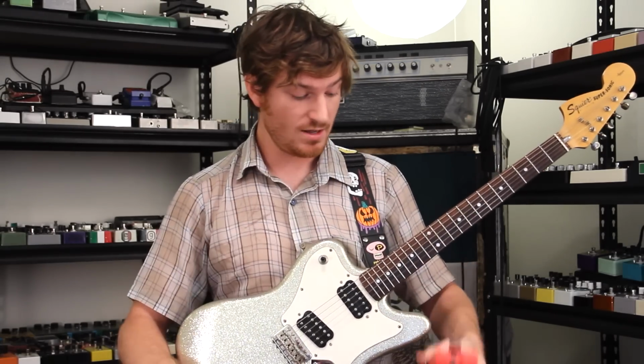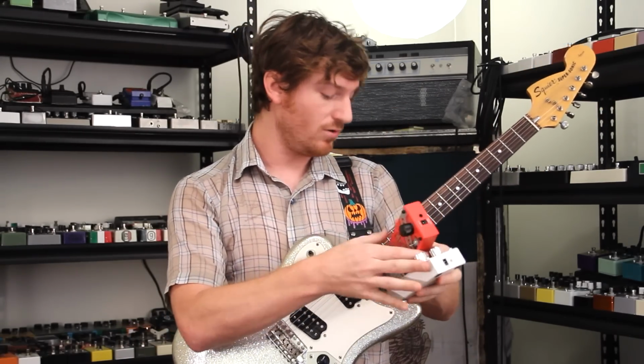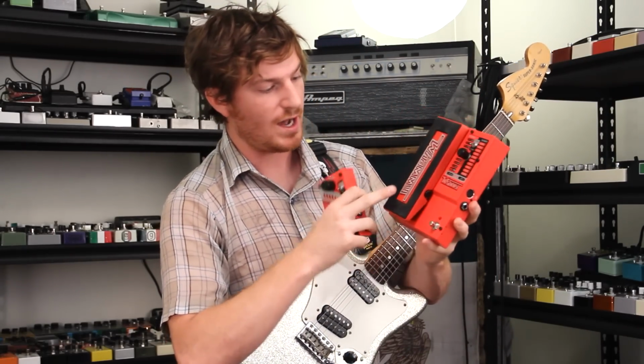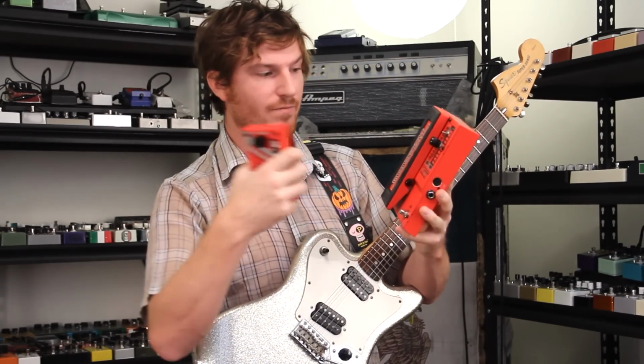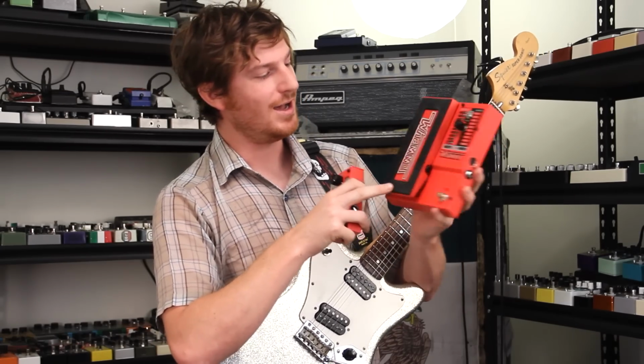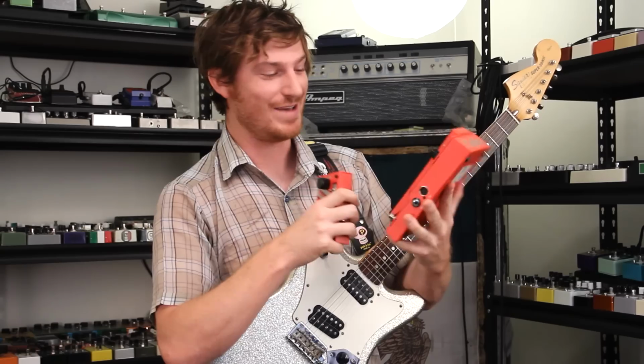So that thing's rad. Next is the Drop pedal. This is the Whammy 5, I think is what they're on now. I have one of these, a really rad pedal. I've always been into Whammies. RIP Dimebag Darrell. He's my dude. That's how I got into Whammies.